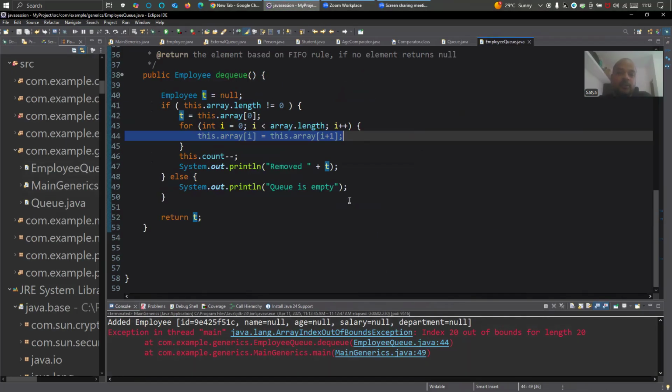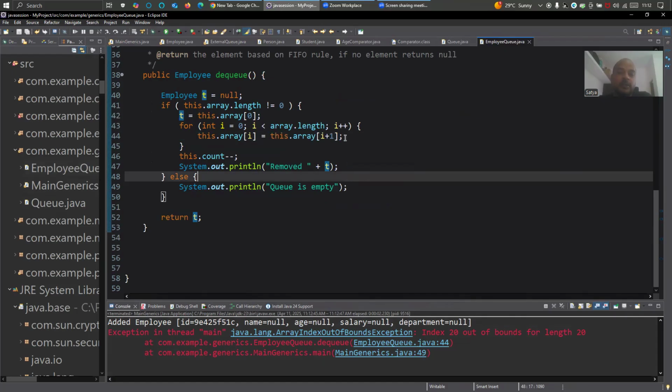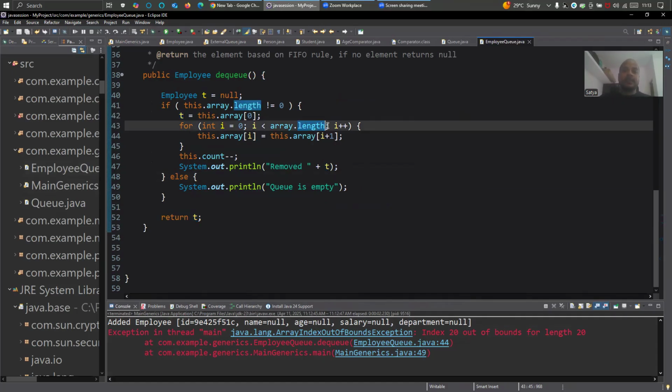Index out of bounds. Yeah, so basically what happens? It is going to length and zero. The last element which it has will come to the first, and we should always go less than the length, that is minus one.